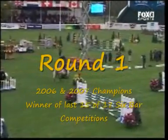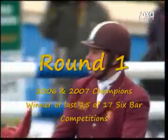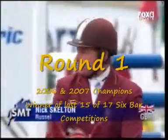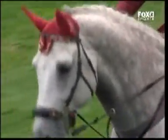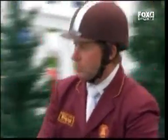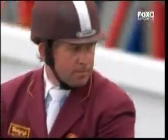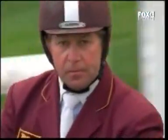The Electric 6 bar. The 4 faults coming into number 6 and then having a limited amount of space to set up for that 6th vertical, coming in at an angle. He chooses to take the rest of the evening off and see if Nick Skelton can continue with his high altitude antics here at Spruce Meadows. Fan favorite over the years. Not only Nick, but this gray stallion Russell really has captivated the crowd.